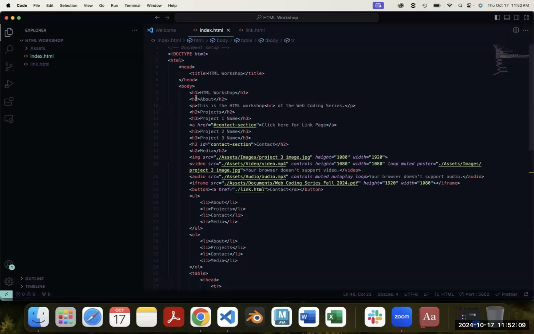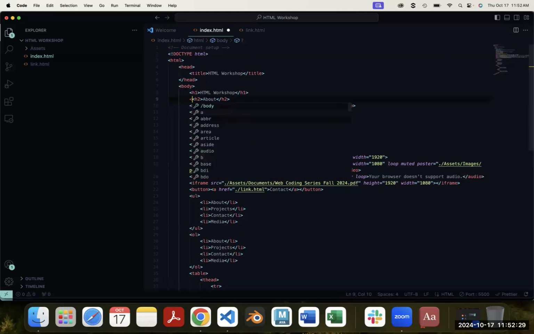So let's say I had this about section, right? So I have my about title, and then I have my about text right here. Maybe I want to make sure that this content is grouped together. And this is also going to help us with some styling next week. We can put them within the div.